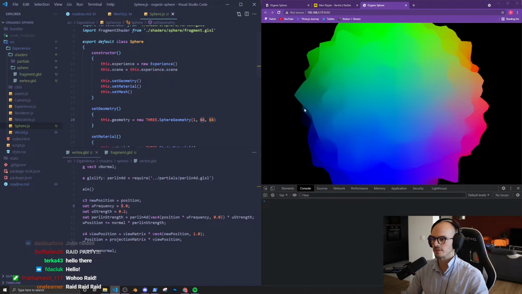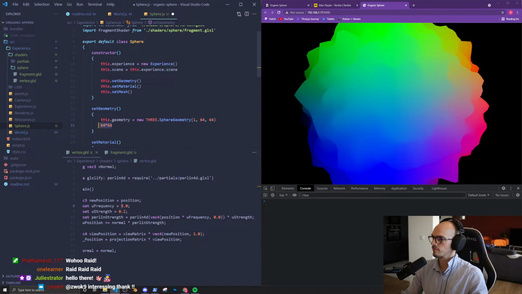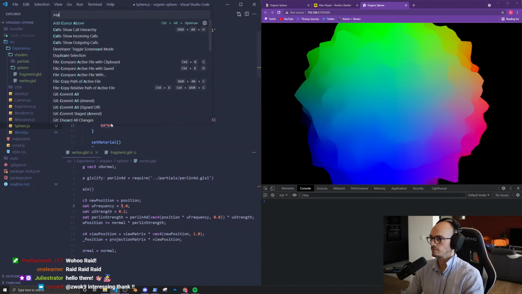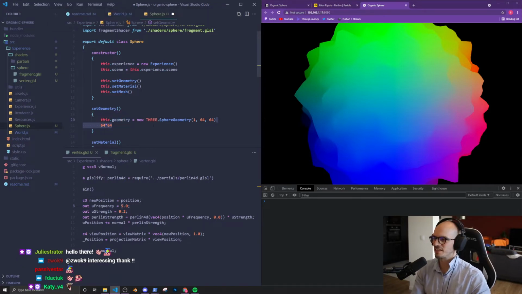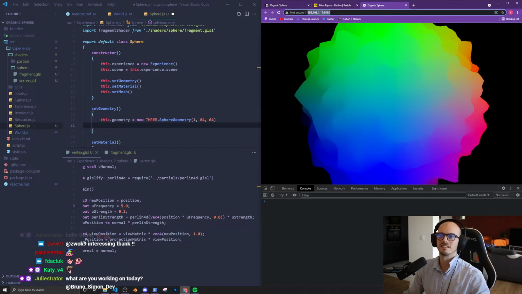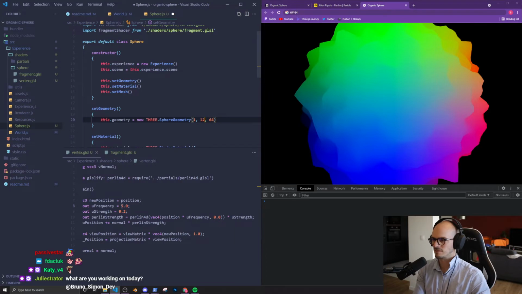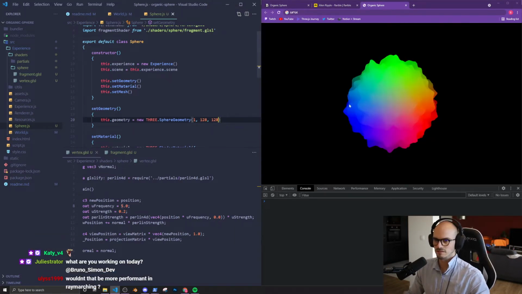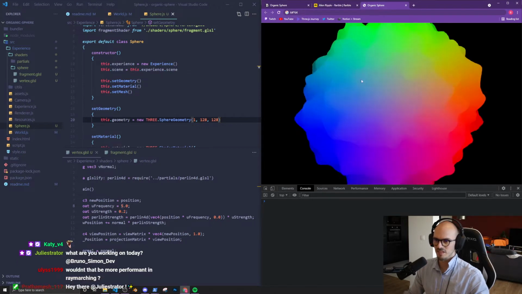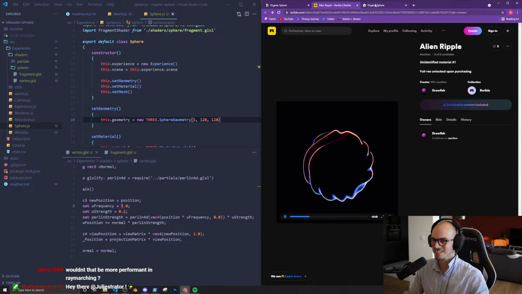How many do we have? 64 by 64? I lost so many extensions between when I sync everything. Oh yeah, we can add more. So right now it's getting bad, I guess. Yeah, okay, that's it. So we are quite far from that, as you can see, but it's going somewhere.